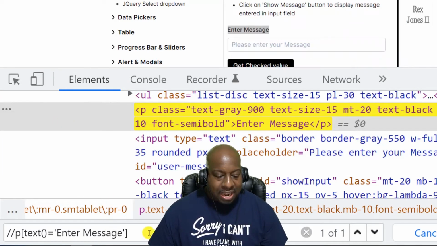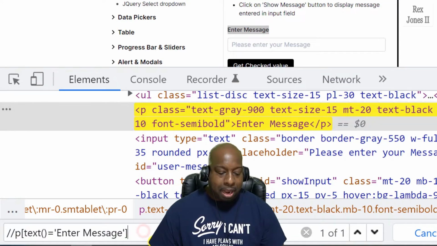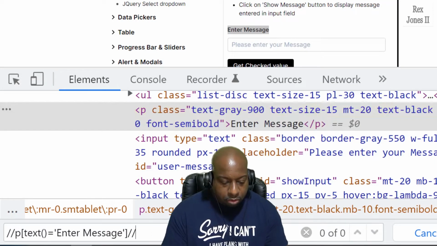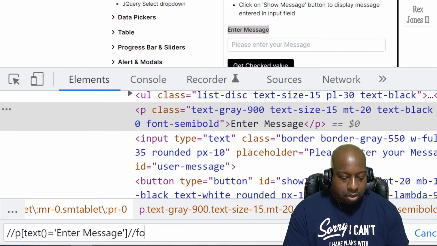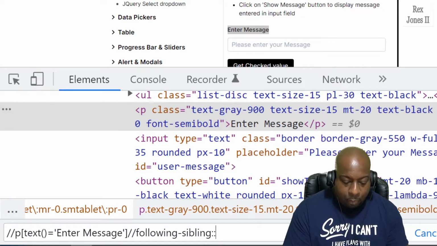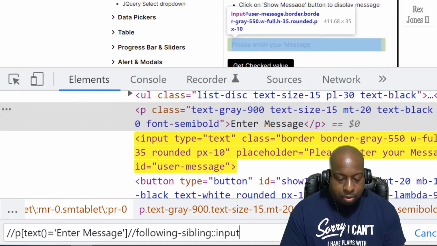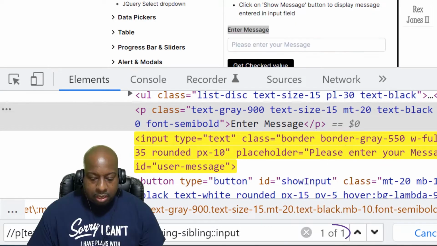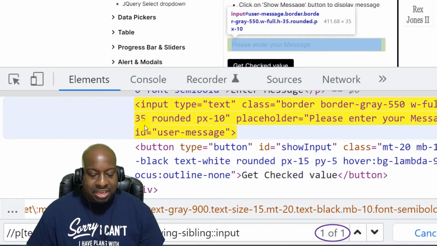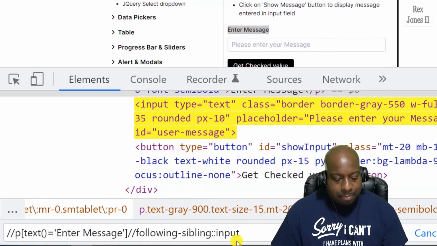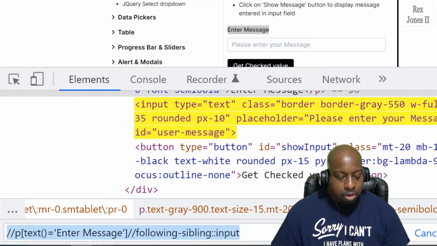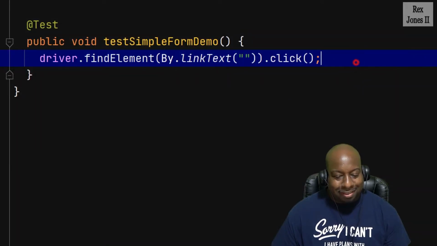So to find the enter message text box, let's write 2 forward slashes, following 2 colons, following-sibling, because there are siblings. Now we write the 2 colons, input, bingo. We found the text box because we see it highlighted yellow. So let me copy this value and go back to the IDE.